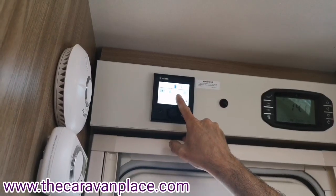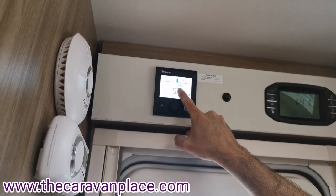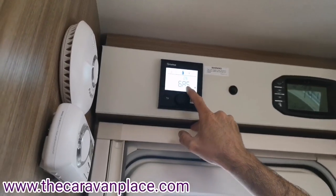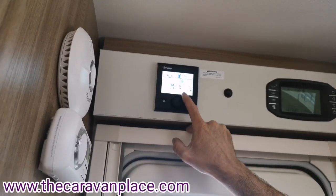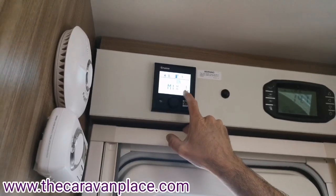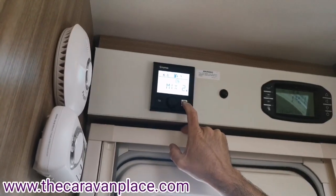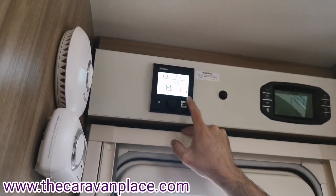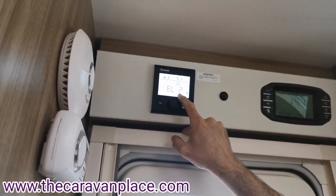We can then toggle through the settings, and we can now select what we actually want the power to be. So we've got a gas bottle symbol and two power symbols, and as we toggle through this, we've got gas. So if we wanted to run it on the gas, we would select that one. If we wanted a mix of gas and electric on a low setting, so mix one, and that will run it on gas and electric on a low setting. Mix two, so again gas and electric but on a higher setting. Electric one, so electric only on the lower setting. Electric two, electric only on the higher setting.